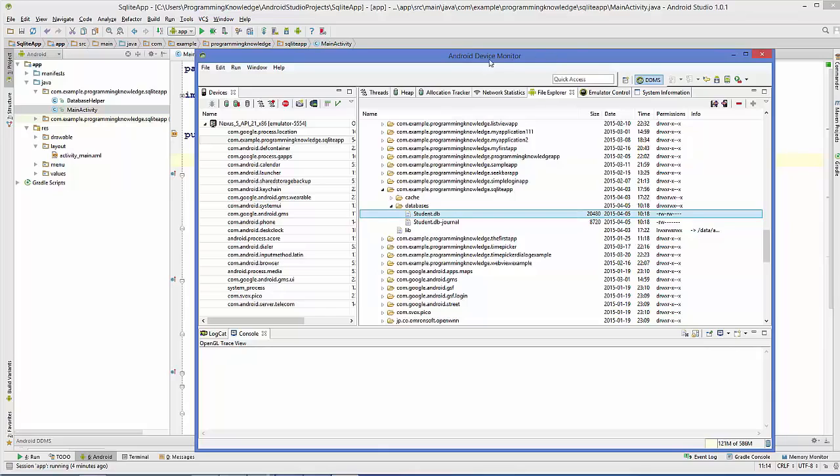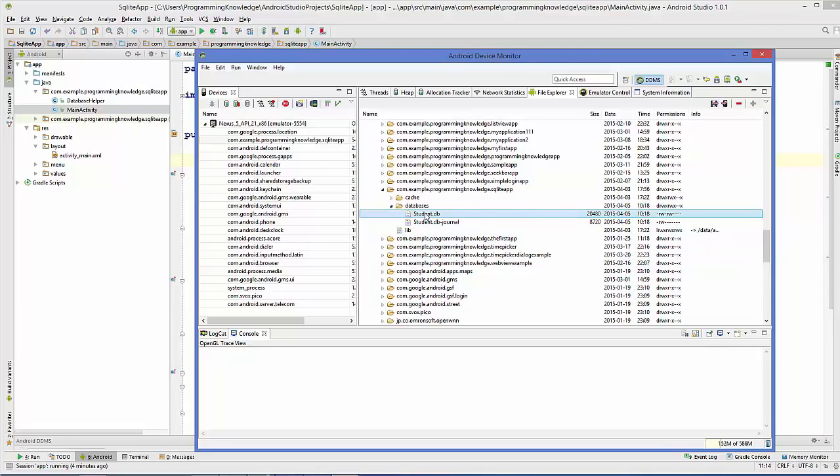Right now it's in your Android device, so you can export it to your PC, and then you can query this database and see what's inside it. This is just for checking the content of your database by transferring it to your local PC.